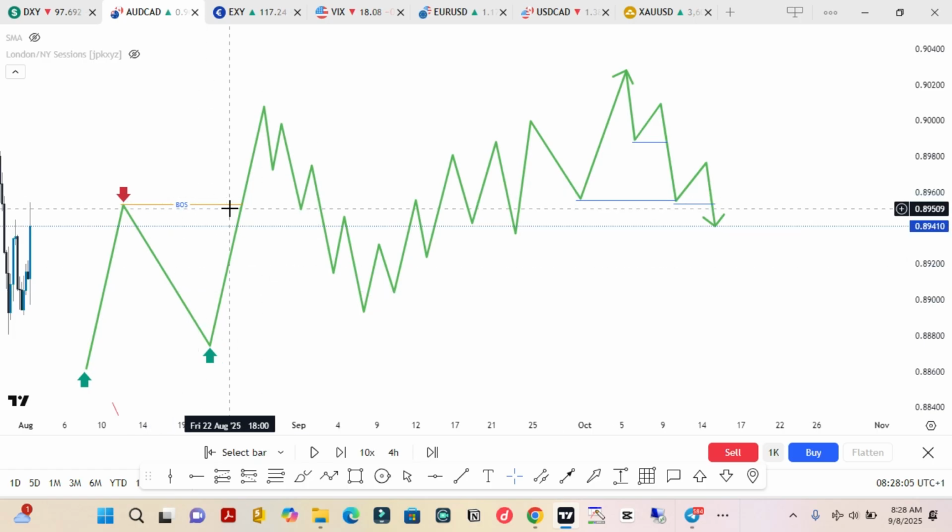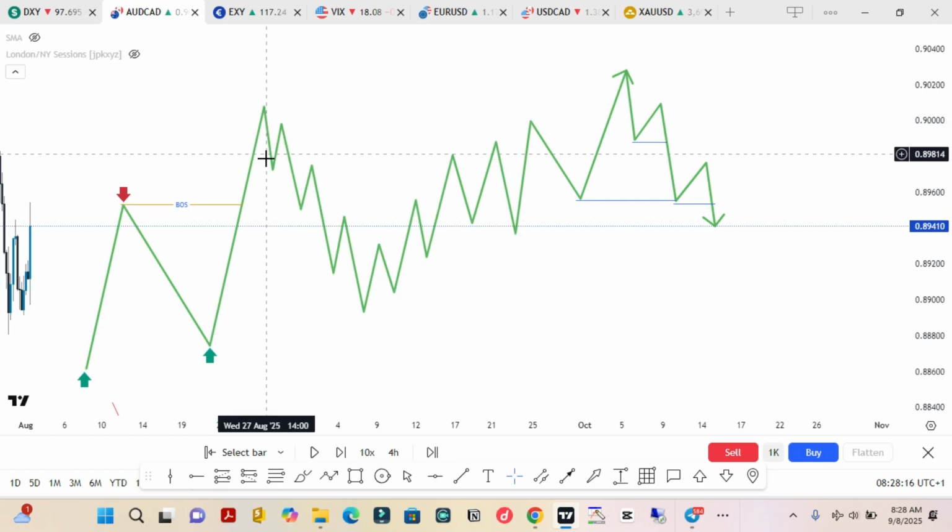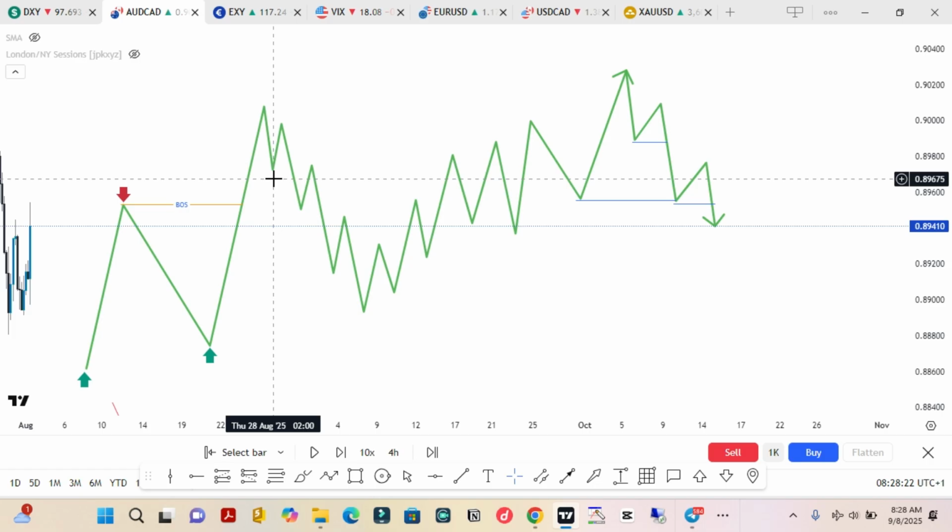Now that we identify this level, and the price has taken out the level, showing us direction, we are going to be looking for buys now. So now you can see when the price pulls back a little, when the price pulls back to this level, you are to look for buys. But you are going to be adding some certain things. The popular thing many people use, and I use it, and I'm going to share with you how to use it maybe in my subsequent video, is Fibonacci.